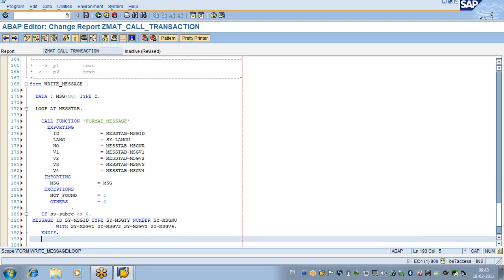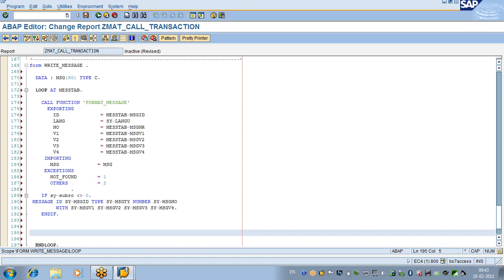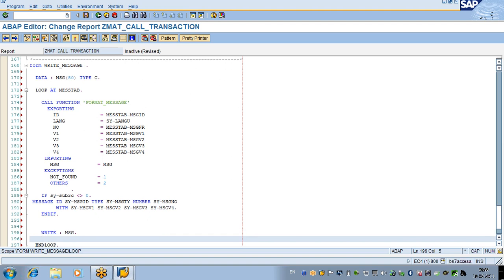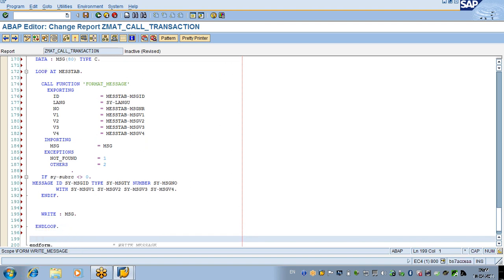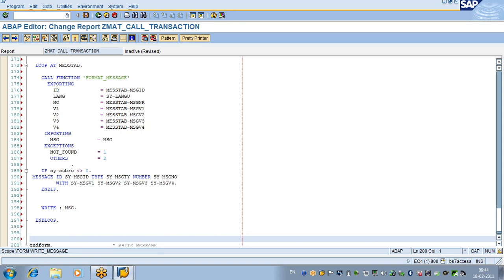Then once you get the message, you write message. And once you write the message, that means all the messages in the loop in the mesh tab, and refresh the mesh tab.